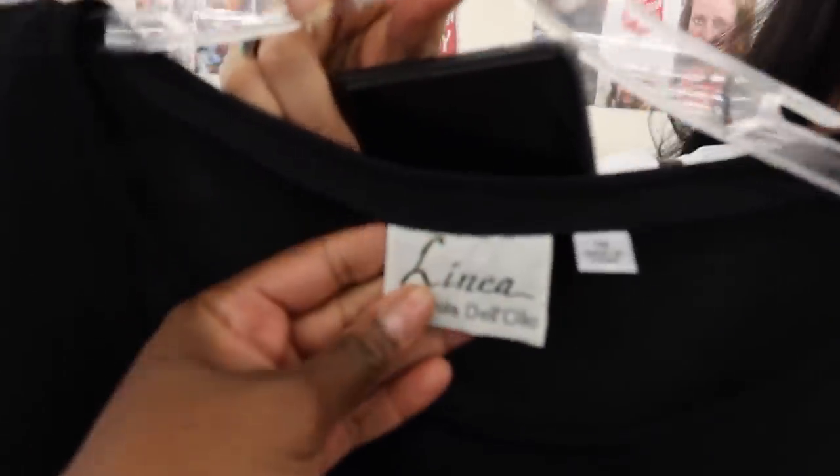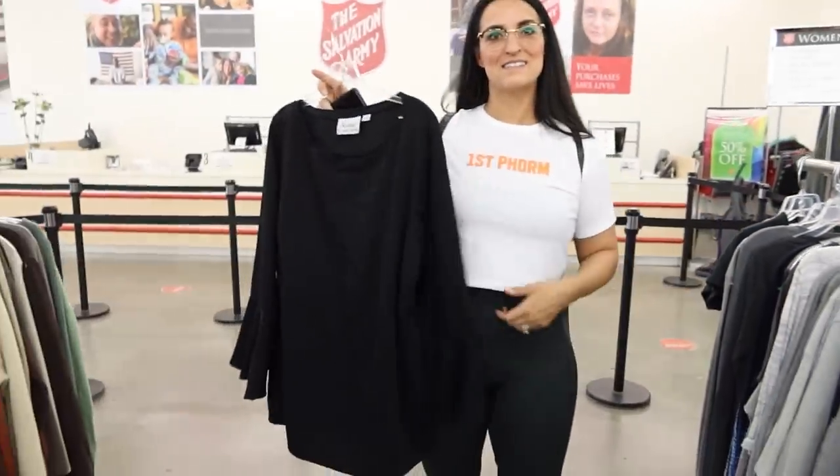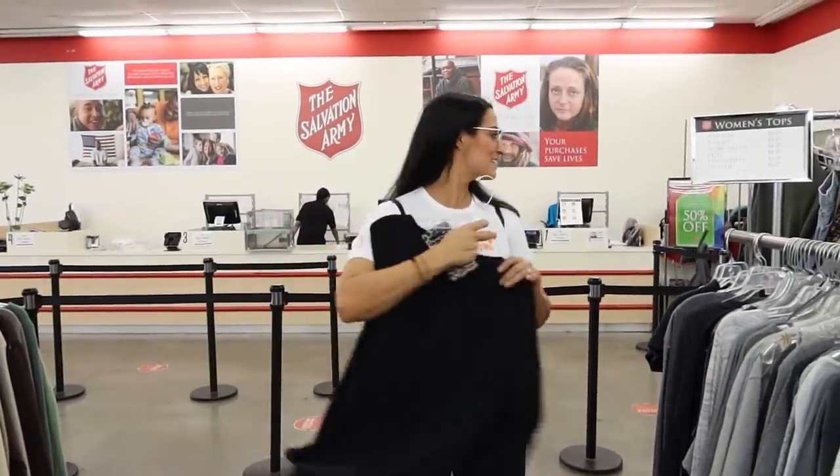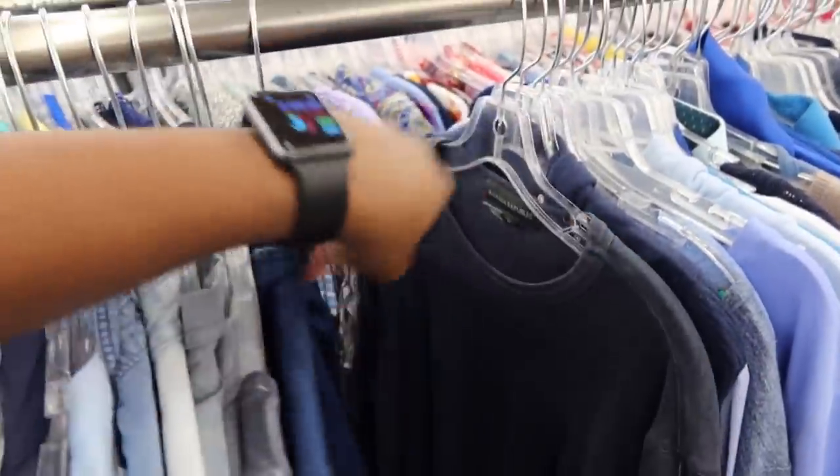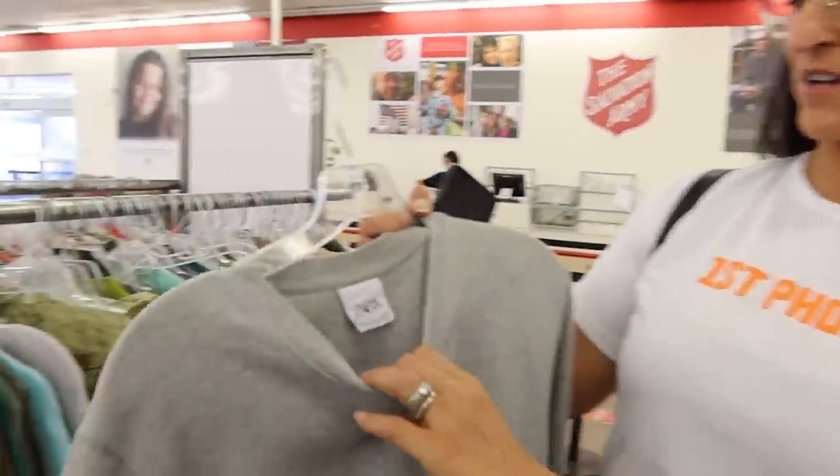Lanithia lounge top. It's a Lanithia lounge. Do you know every piece of clothing member had a bell? That one's kind of cool. Throw that on there. That one's great. We keep trying to do the show and tell, but we're just going to show you and tell you as it comes up. This is just a basic sweatshirt, but it's from Zara. Throw that on there.